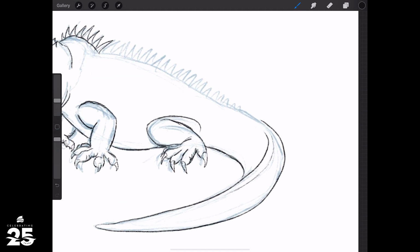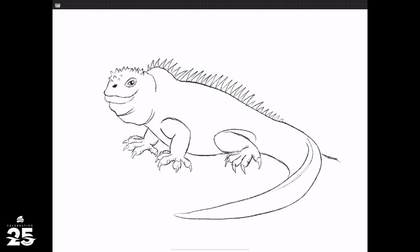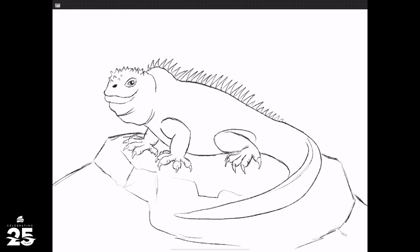There's that laterally compressed tail. But that dark color helps them soak up that heat from the sun, and they get recharged real quick, which helps them digest all of that algae and seaweed, which is not easy to digest. They actually have to have special bacteria in their guts in order to digest that algae. And how do they get it? Look, this is kind of gross, but they get it from eating the poop from other marine iguanas when they're babies. Yeah, that's right. And then they get that bacteria in their digestive system, and they can process all that algae that they eat. Pretty crazy, right?